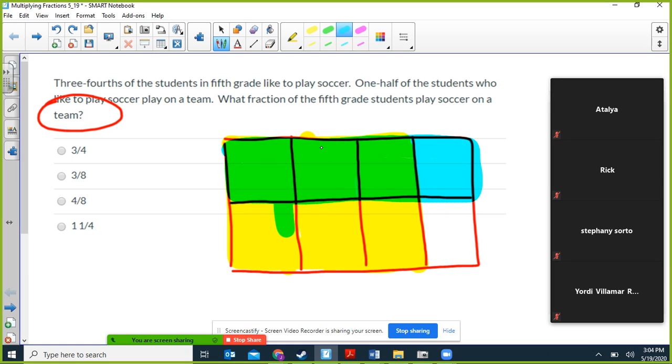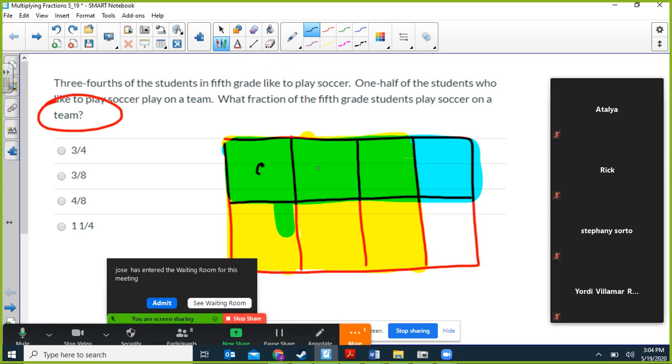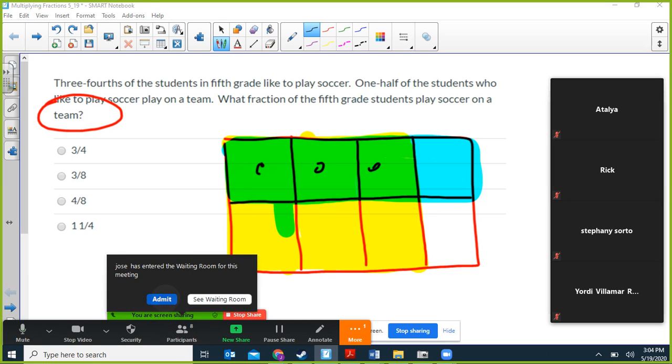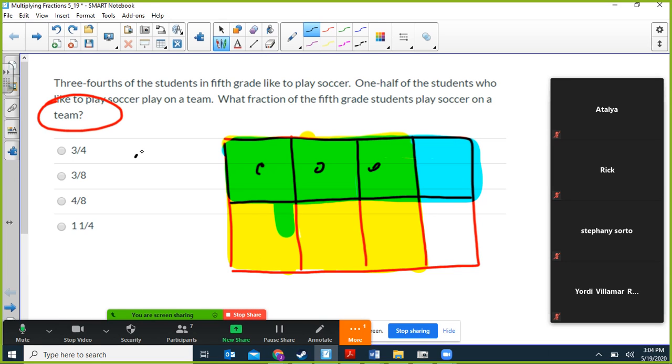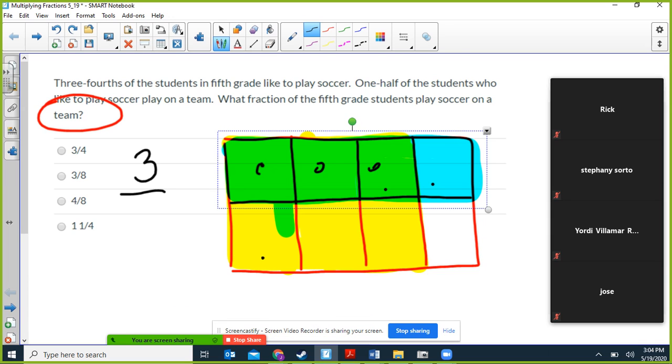So when you look at this picture, you're trying to see what parts of it turned, what's the overlapping part. So in this case, you have 3 pieces that have overlap. You have one, 2, 3. So you have 3 out of the 1, 2, 3, 4, 5, 6, 7, 8. So you have 3/8. So your answer for number 1 would have been 3/8.